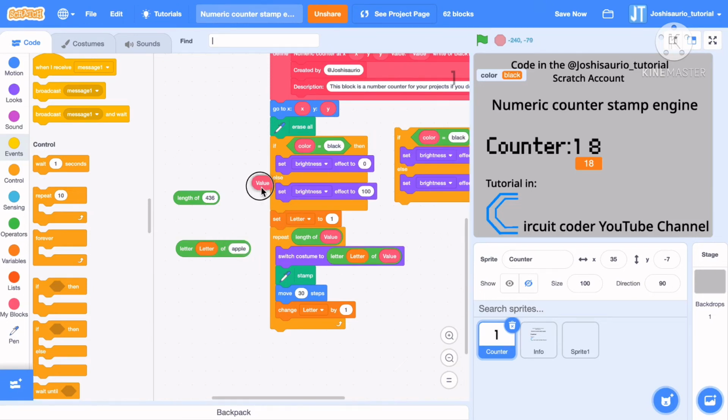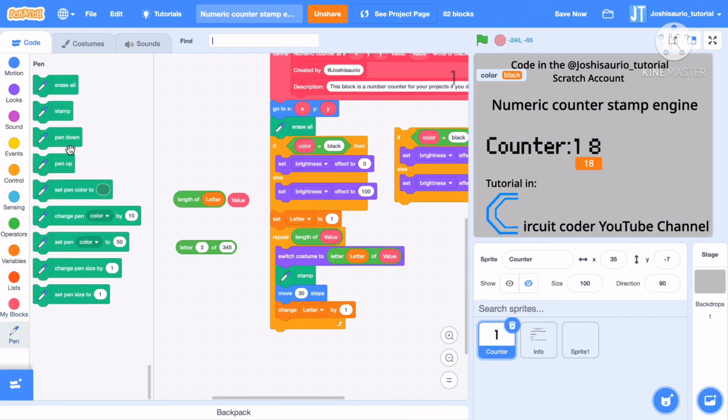For example, if our letter is 2 and our value is 3, 4, 5, it will return 4. If it's 1, it will return the 3. And if I select 3, it will return the 5. So that way, when we change the letter, we will be able to select each letter to print.